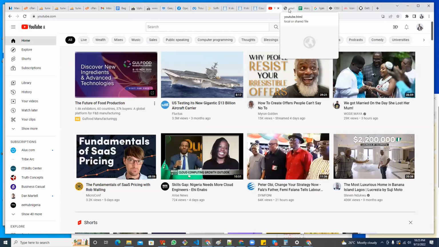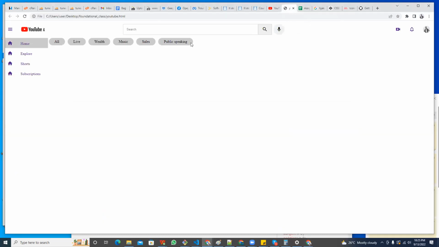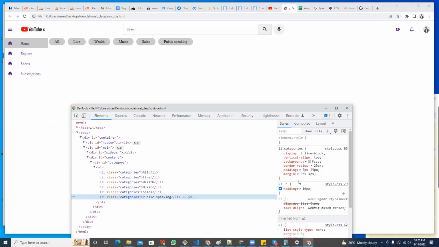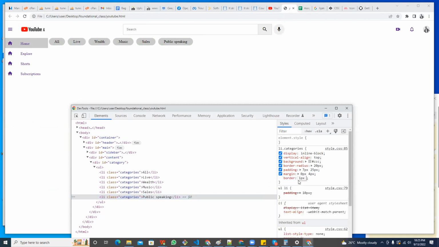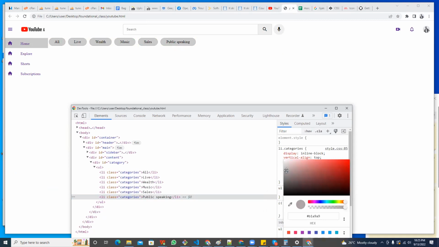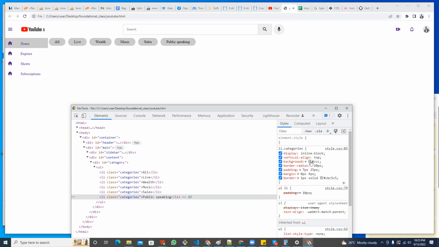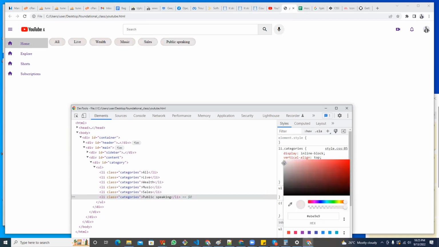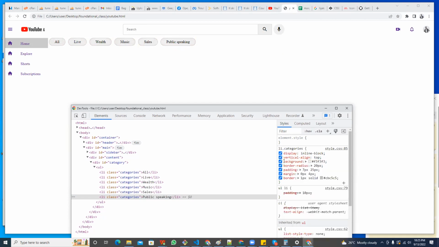Yeah, something like that. Let me just take a peep. Okay, there's a border around them also. So you want to add a border around them. So border of 1 pixel solid. So now I'm sure people are getting tired already. So I'm just going to try as much as possible to be fast so we can wrap up and then we can take questions. So this is what the border looks like. So I think even the color of the background is lighter. So I'm going to make it lighter, something like that, yeah. And then I'm going to make this a bit also lighter.